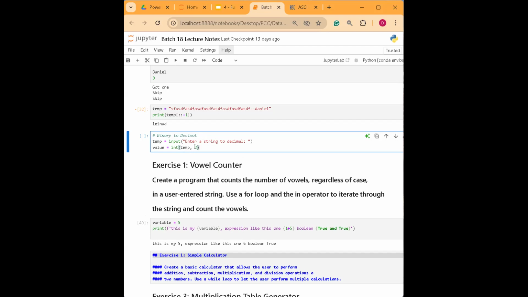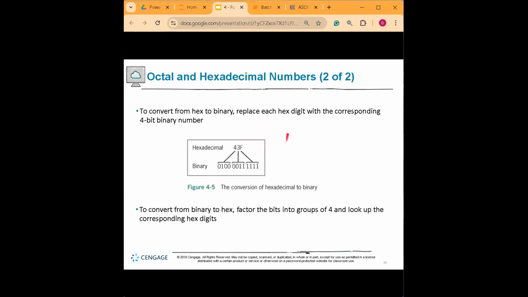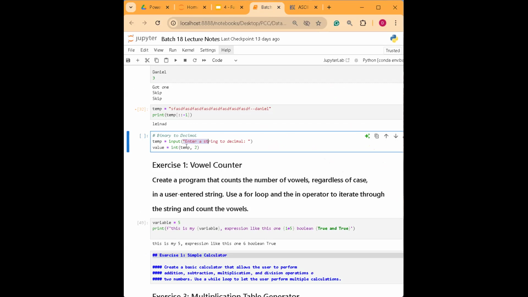So basically, what you need to indicate here on the second argument is the number system of the one that you input. So if we input a string, enter a string of bits.